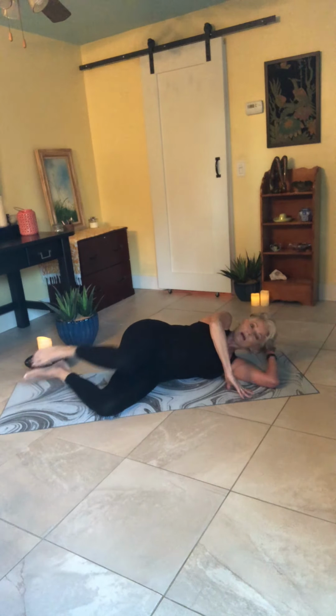Good job. All right, now come up into a seated mermaid. So your legs are still where they were. You're gonna take your left hand and hold your shin. Now take your right arm and bring it up parallel to your right ear. Relax both shoulders. Take a nice breath in. Now exhale, you're gonna reach your right hand over to the top of the left wall. Pull on your shin with your hand. Now rotate and look up and feel that nice stretch along the right side of your body. Take another breath in and exhale. Very nice, and come in.